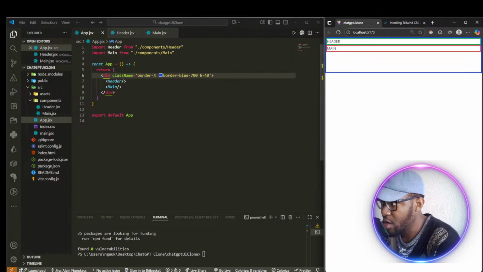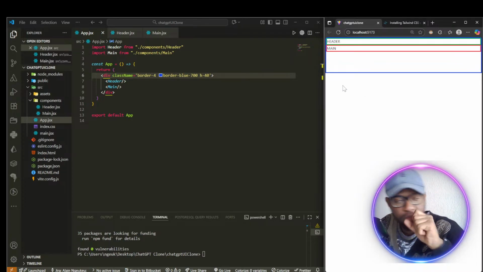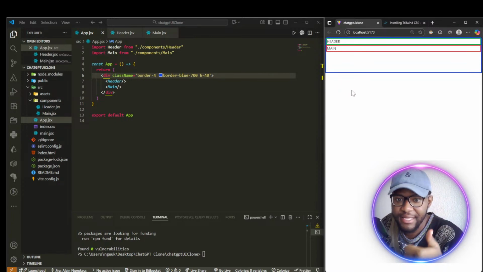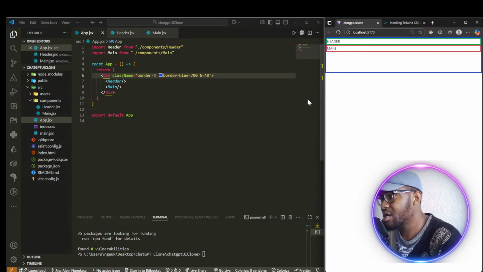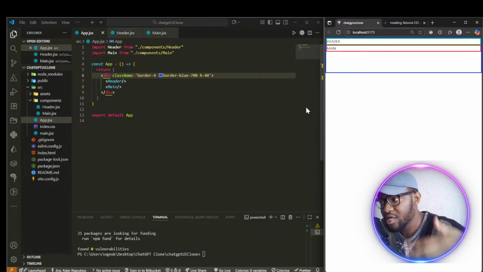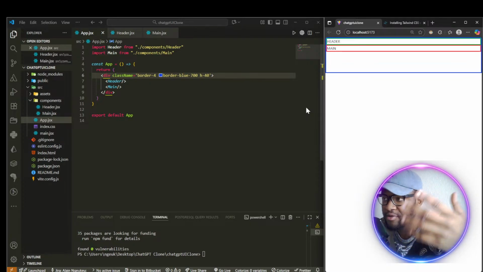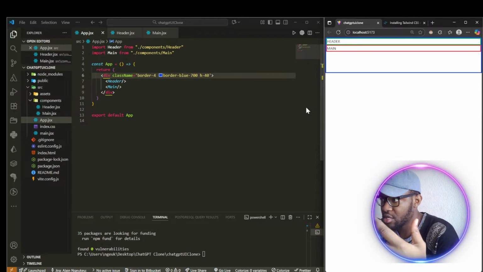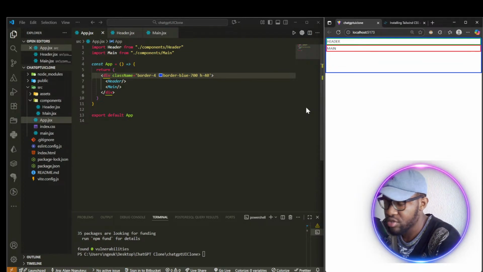What I want here is for this outermost div to cover the minimum screen height. It's very important to always do that when you want to create a web application, let's say front end, because it really helps the design to look very good and nice in the viewport.